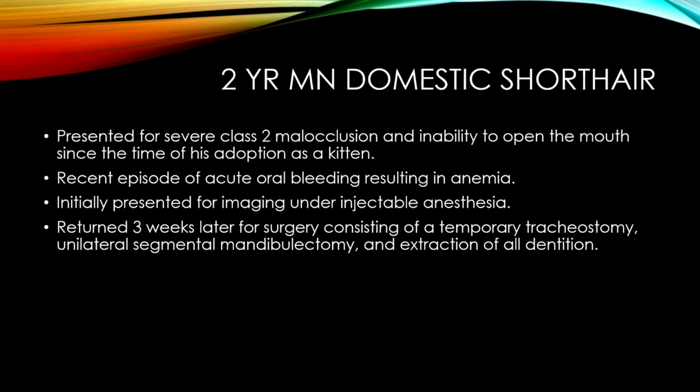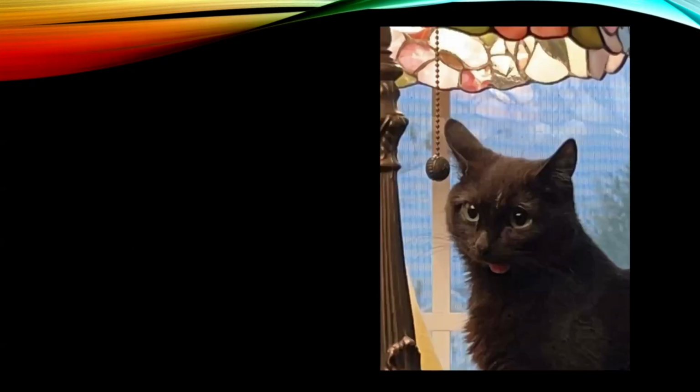And so he went back to his primary care. They monitored his red blood cell counts, and they came up pretty quickly. And he came back 3 weeks later for a temporary tracheostomy and a unilateral segmental mandibulectomy. And then we also extracted all of his teeth at the same time. So here he is. This was the day before surgery.